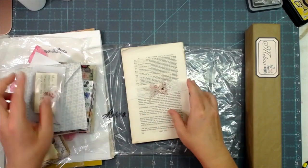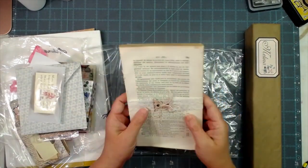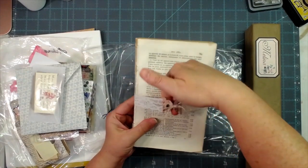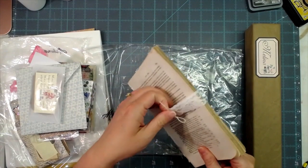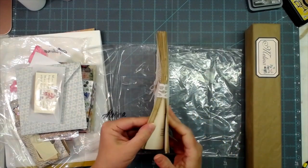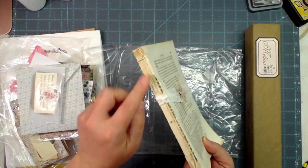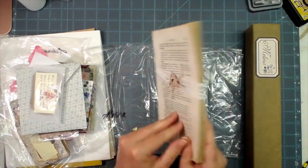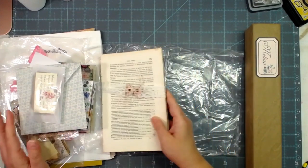Too cute. And we have this adorable belly band from some elastic lace. That is gorgeous. I don't want to take it off, but she's got me some book pages, pretty much a whole book here, book pages. Thank you, thank you, thank you.